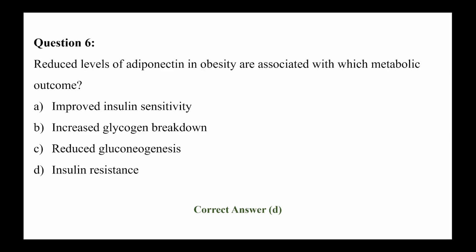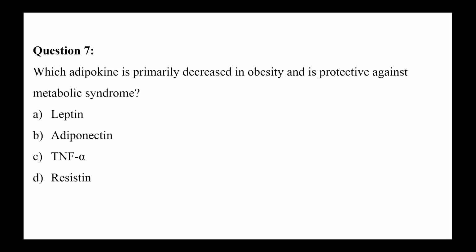Now you know that insulin also activates the anabolic pathways, right? All the energy producing pathways. So insulin activates glycolysis and fatty acid oxidation, but when adiponectin is low, it will create insulin resistance. As a result, all the catabolic pathways will be upregulated and anabolic pathways will be downregulated. I hope that's clear.